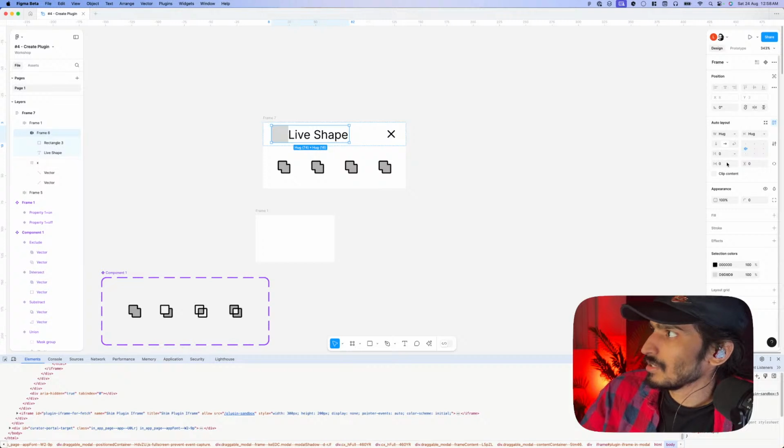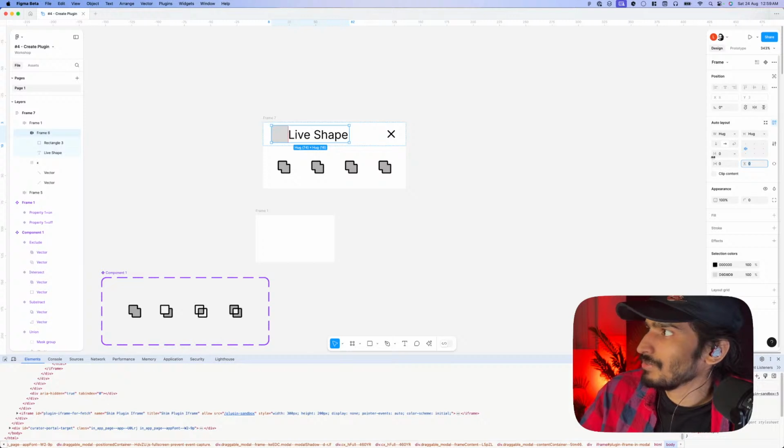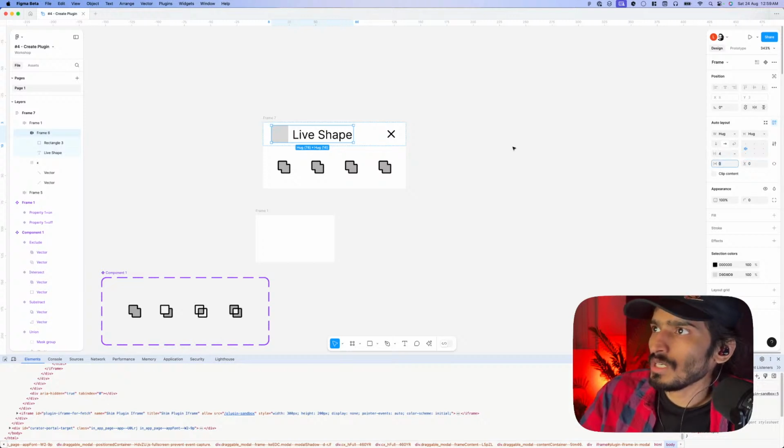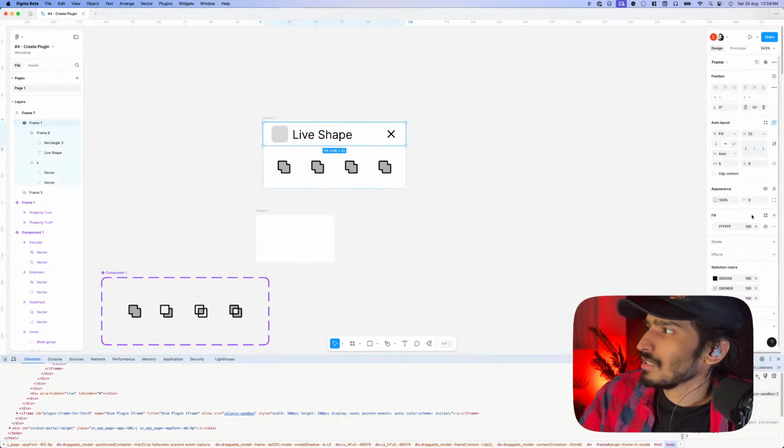I don't remember the exact values of the Figma UI stuff, so I am just thinking that should be perfect.